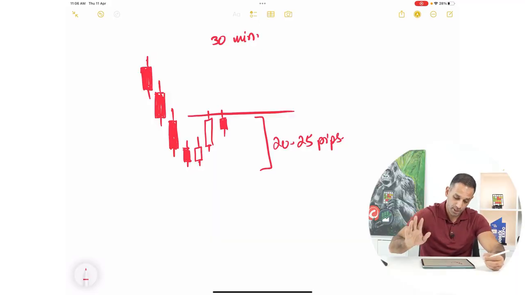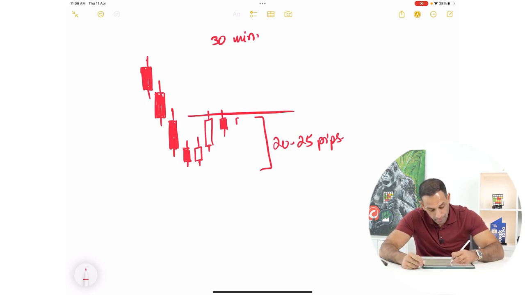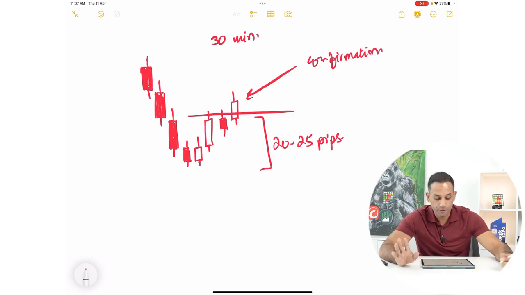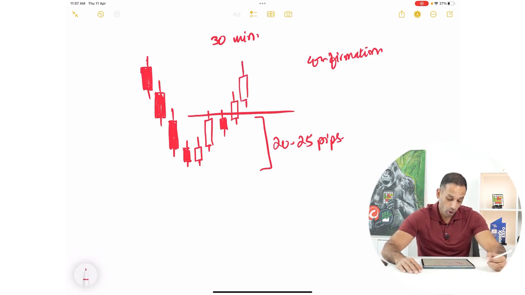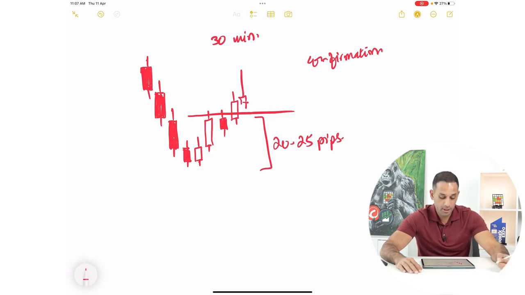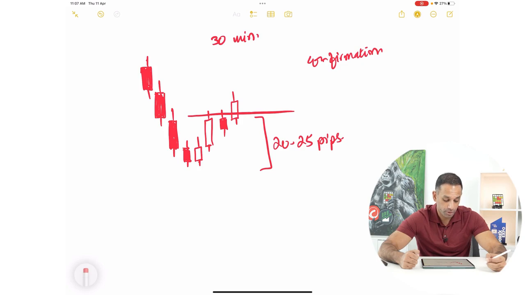So in this case, we've created resistance, and you're like, there's a high probability for price to maybe have a little bit of a retracement, so you're waiting for confirmation. Your confirmation is going to come with this candle closing bullish. This is your confirmation right here. Now you got your confirmation candle, and there's a very high probability for the next candle to continue to push up. We push up, awesome. Sometimes this candle can maybe also look like this, but in both cases, we are pushing up. You got your confirmation candle closing above resistance, and there's a high probability for price to continue pushing up.